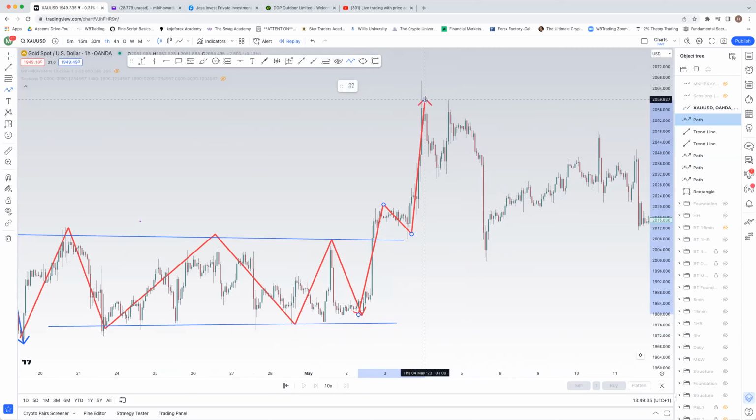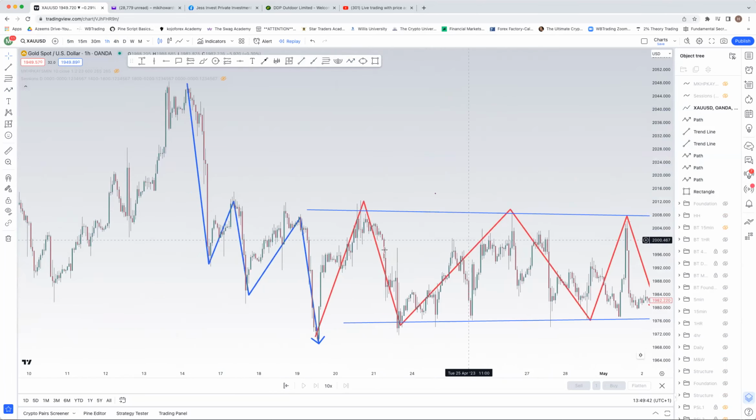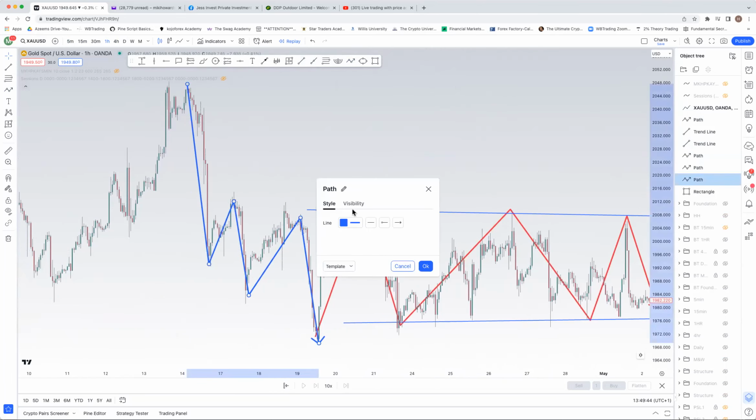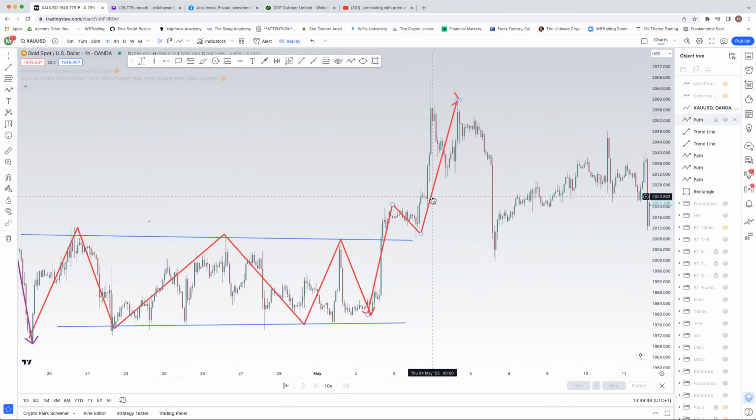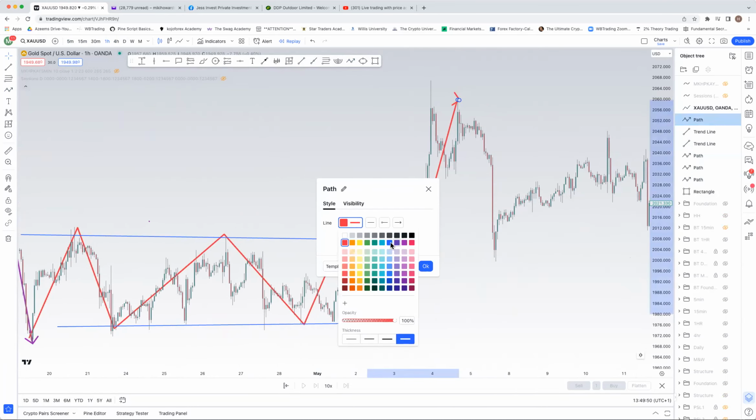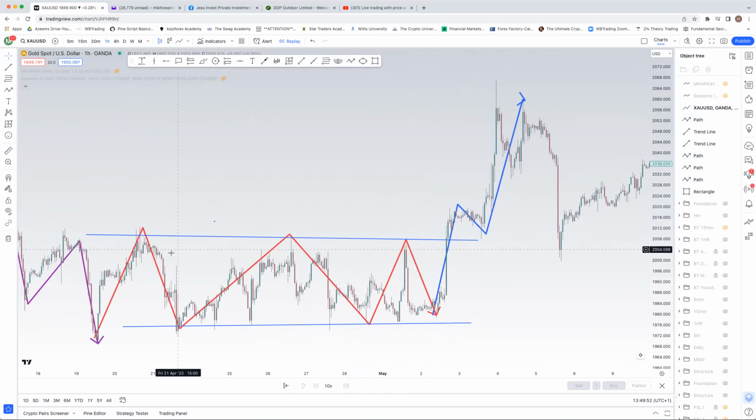Here and here is the same thing. So we can just leave it here and put it there. So here, coming down, we do it purple. And then going up, we do it blue on the 1 hour. Yeah? Okay.